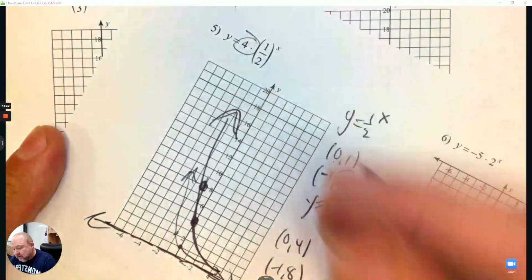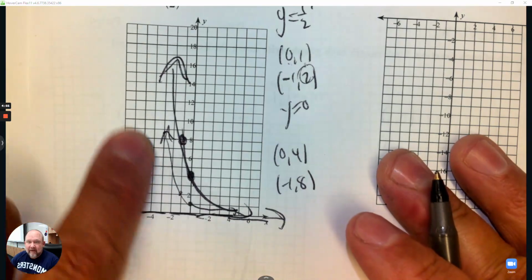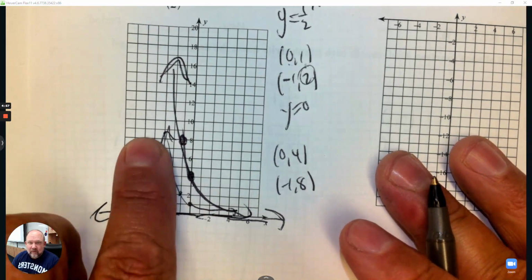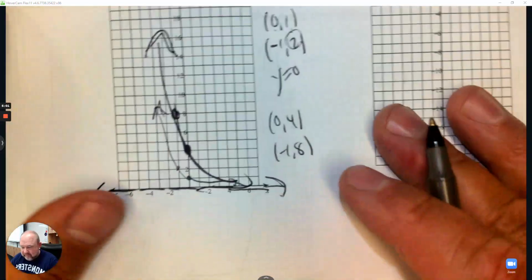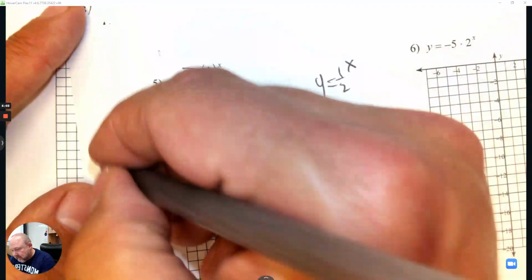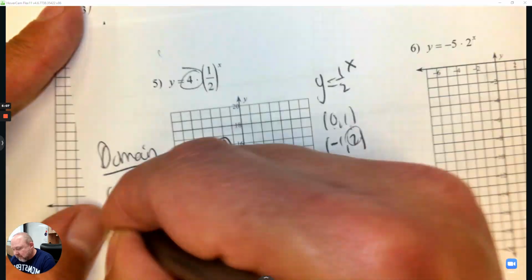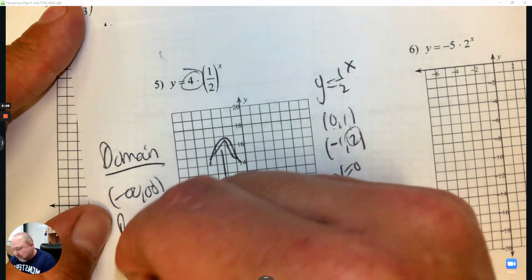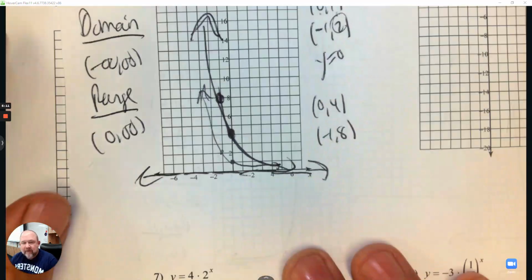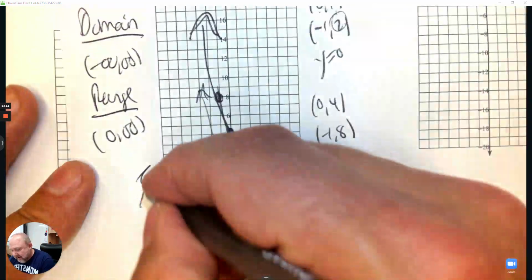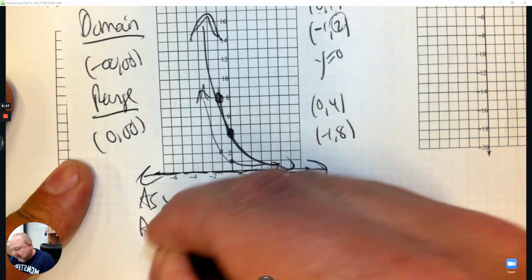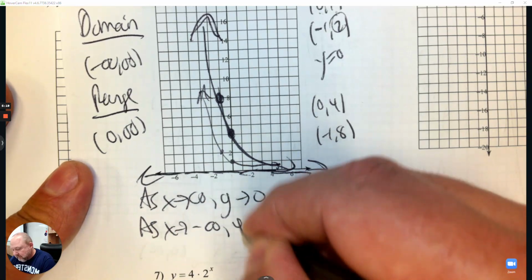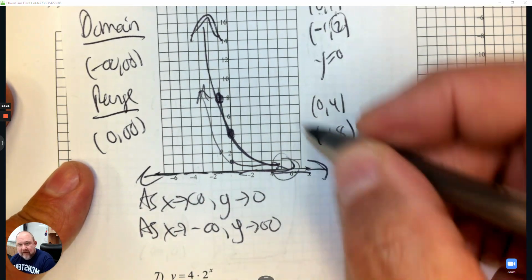In fact, I might not even write down the basic exponential, I'll just write it down, multiply, and just have one curve on the graph. The domain here is all real numbers. The range from the bottom to the top goes 0 to infinity. And then the end behavior. So the right end goes to 0 and the left end goes to infinity. So know the right end from the left end.